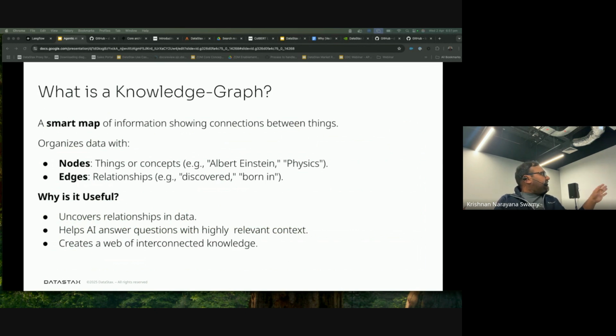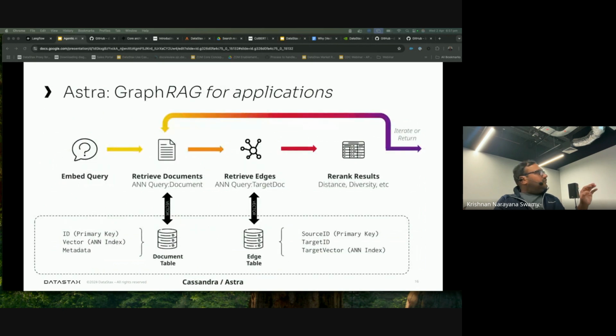Now, what is it useful for? Primarily for relationships, right? The way GraphRAG works internally within Astra, and essentially if you implement it on your own with frameworks like LangChain or with another graph database, you would end up doing this. You would retrieve the approximate nearest neighbors, which is what ANN stands for, which is essentially vector search.